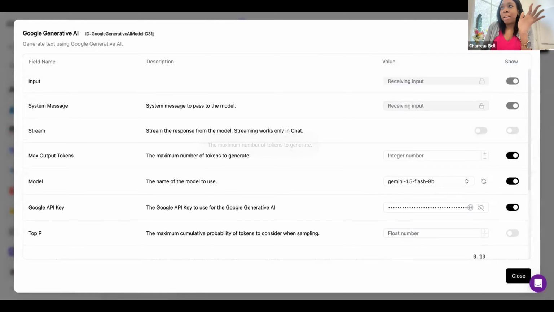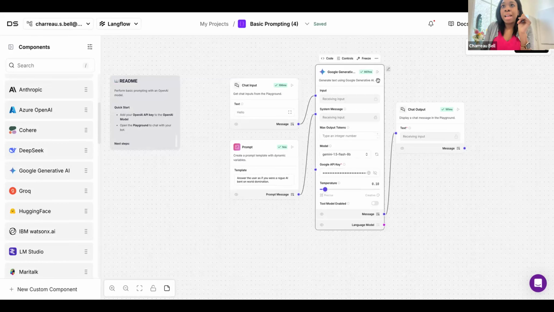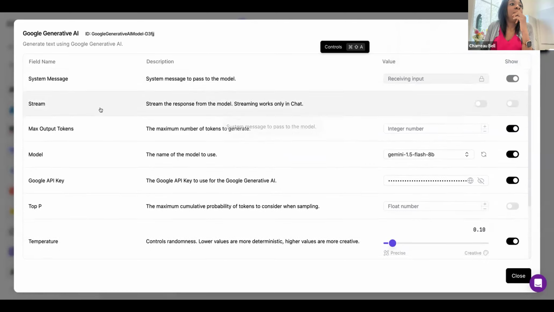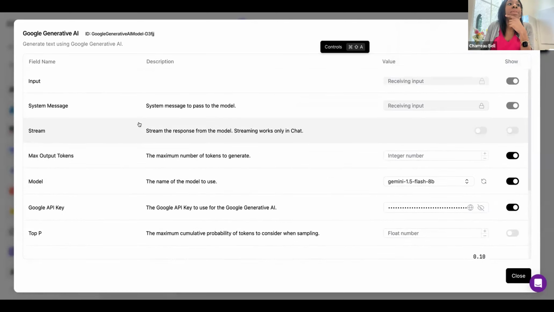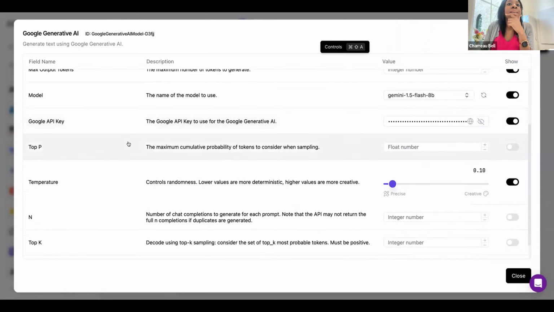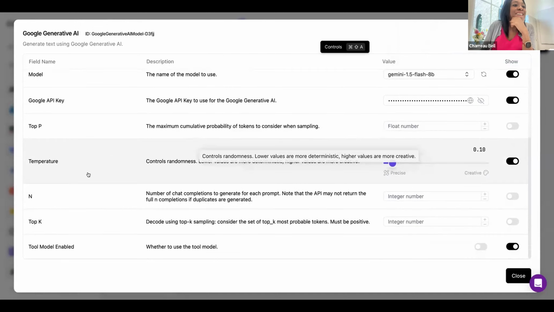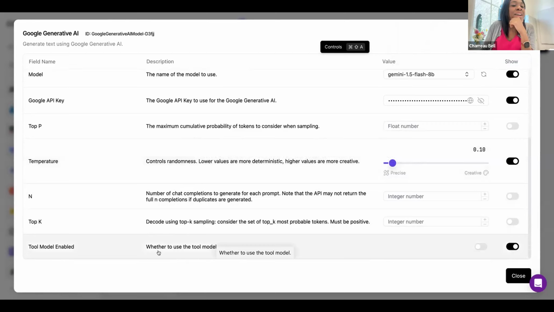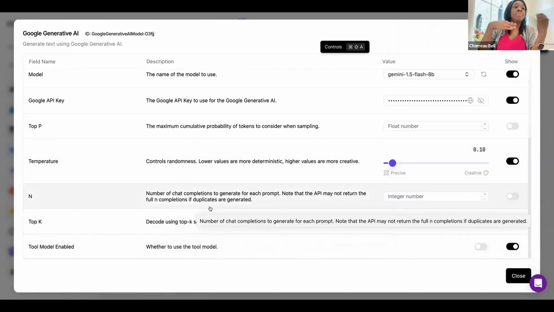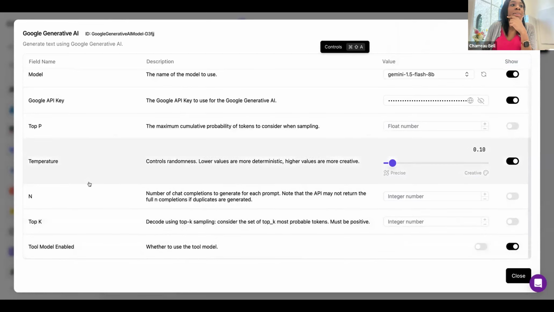So we can see, oh okay, just rolling back right quick. Whenever we have this selected, we can go to controls. It's driving my 1Password crazy, but we can see that there are more parameters that we can set to customize the behavior of this system. Top P is another way, related to temperature, about how we generate tokens. And Jesse was telling us about generating tokens. This is interesting, whether or not to use it as the tool model, because we can also consider LLMs as tools in an agentic system. And so these are all parameters that we're able to set.